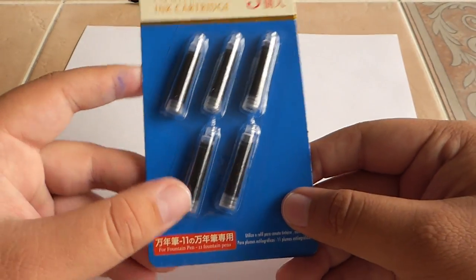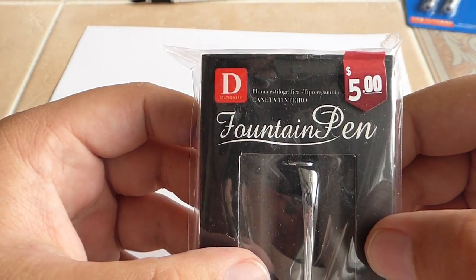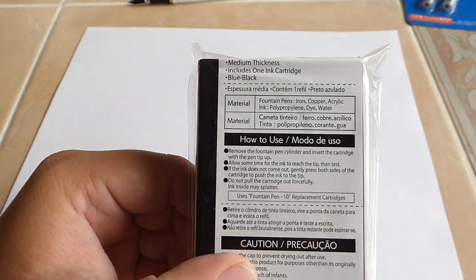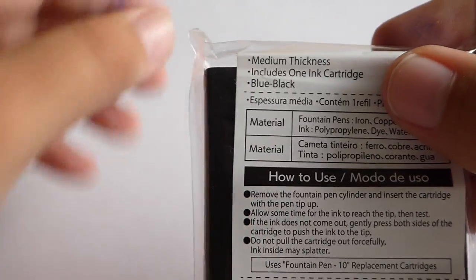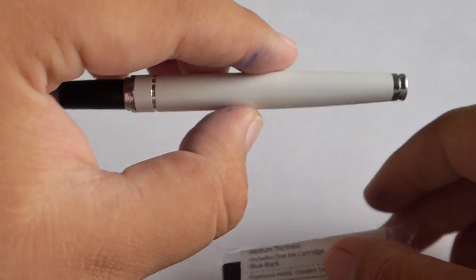And I will be showing you how the pen writes after we open the fancier pen, which is over here. As you can see, it does say fountain pen. And the reason why I haven't taken it out of the plastic is because the plastic has a bunch of information, which I'm going to show you. And most of the information from this pen is similar to the pen that I have over here, this white one. And this one does come in 2 different colors.